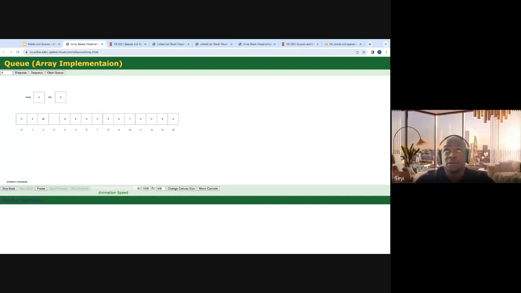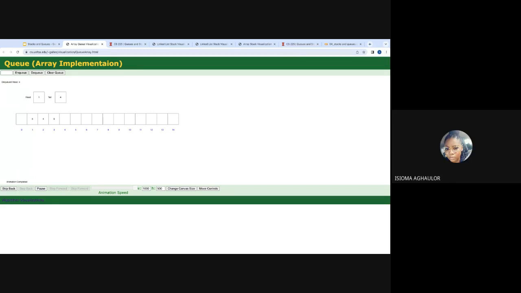I get your question, and it's a very good question. Essentially what you are saying is if I have this and I enqueue these items, and now if I dequeue, I have a hole here. You are saying if I enqueue, I should use this hole first, right? Yes, exactly.